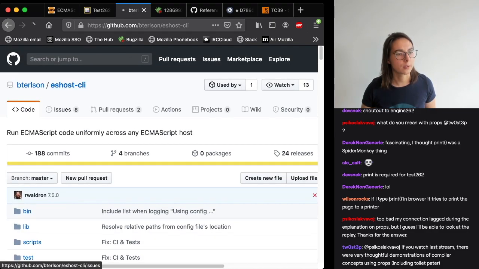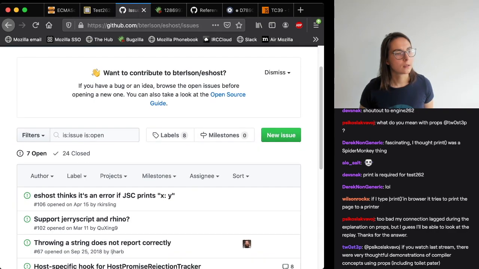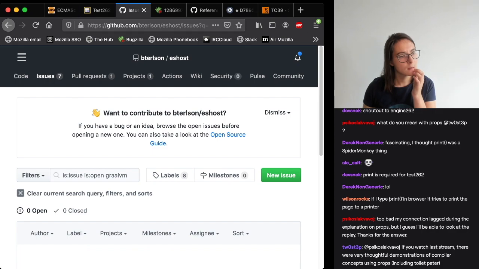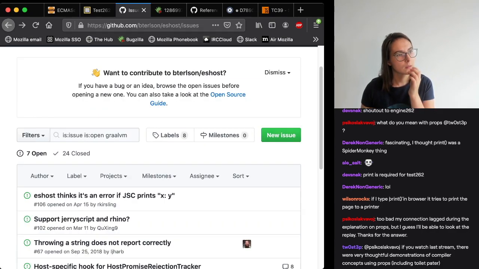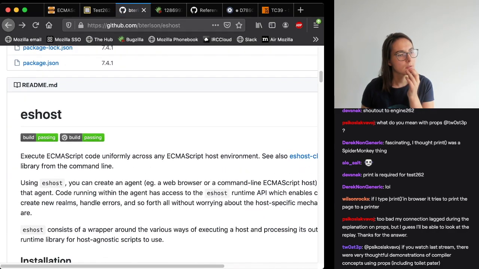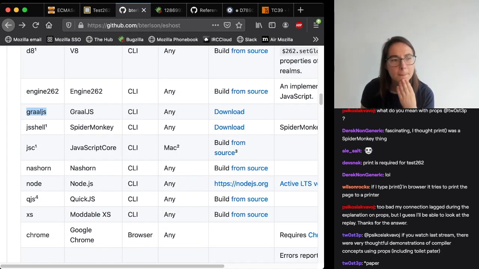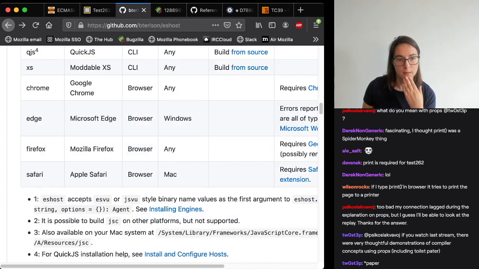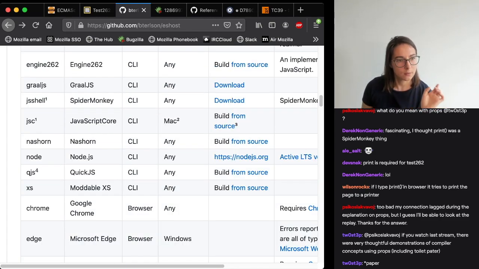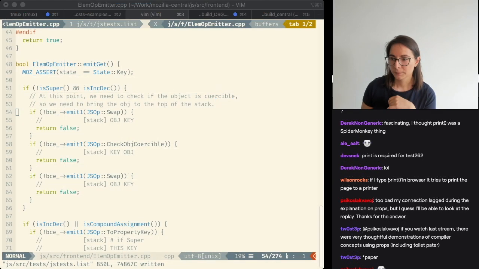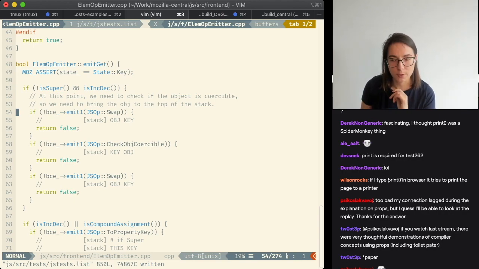Let's see if anybody's opened an issue for supporting it. Let's do it right now. Is this the right spot? Yeah, here we have Graal.js. Yes, it is supported. I didn't download it, but I can do that for the next stream if you're interested. I thought it wasn't supported because it wasn't in the setup that I had, but it is supported. So we don't have to do anything, and that's pretty cool. I didn't know it was in there. And DevSnack is giving some really good information about how to get it in your installation if you want to try running it against the Graal.js implementation as well.